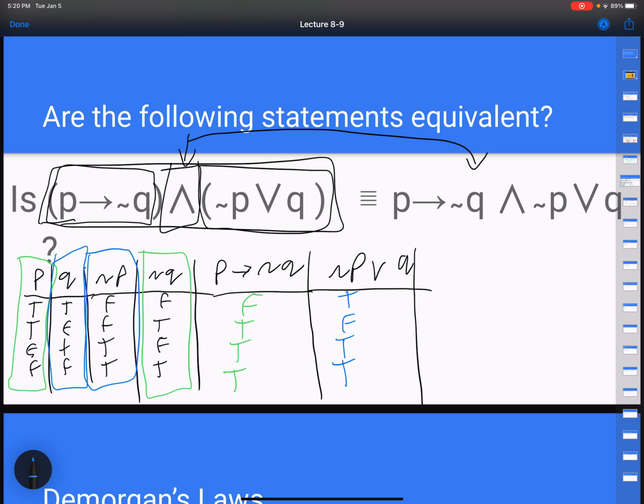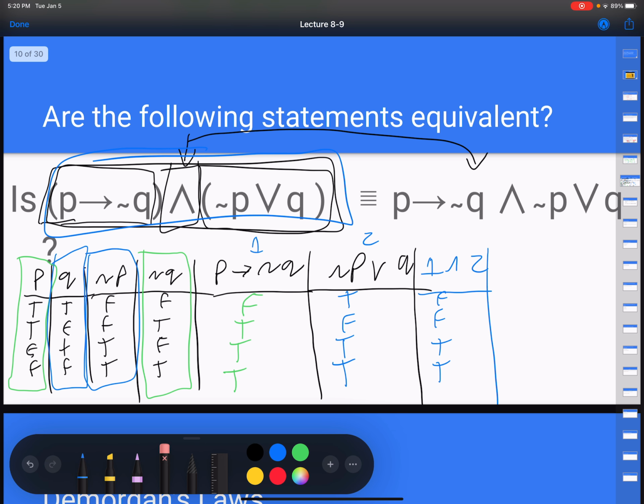And lastly, we have our and. We have our first piece. If I say this is 1 and this is 2, then we have our 1 and 2, our whole half over here. And in an and statement, it's only true if both pieces are true. Well, this is true, this is true, this is false, this is false. So we end up with false, false, true, true. So we'll keep our answer.